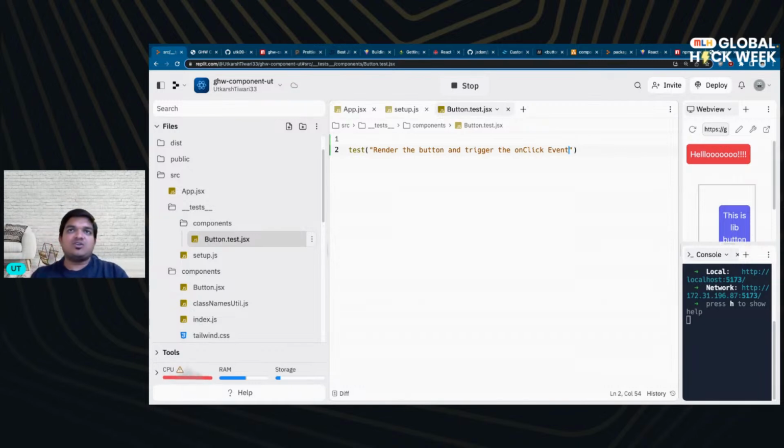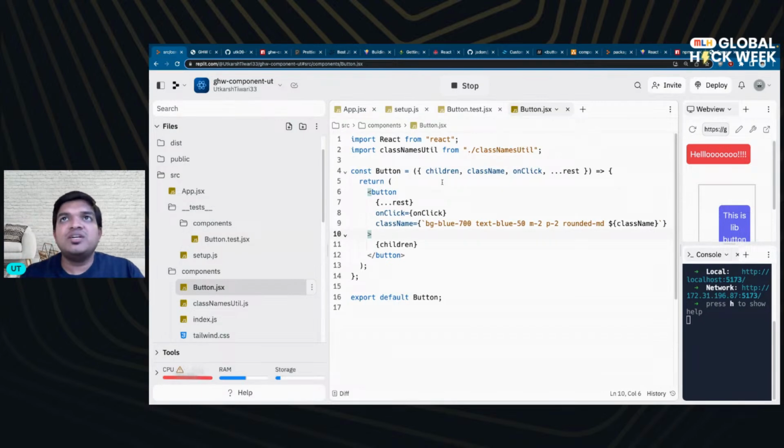So this is the name of the test, or a description, a very short and meaningful description of what this test is supposed to do. So let's start with that. Then we create an empty arrow function. Again, standard. Now, step one: if you remember button.jsx, which I think I should open, in the button.jsx we had an onClick, which was an event. When we ran the onClick, we were telling the element, the component, to trigger or run very similar to how onClick would run, right? So that was what we were doing with the onClick event.